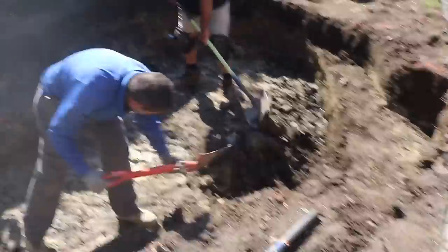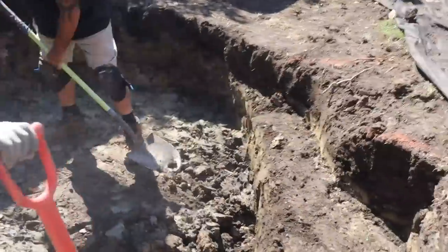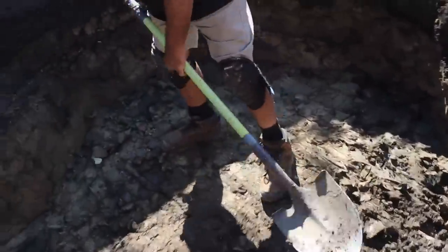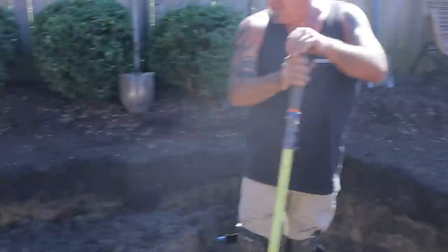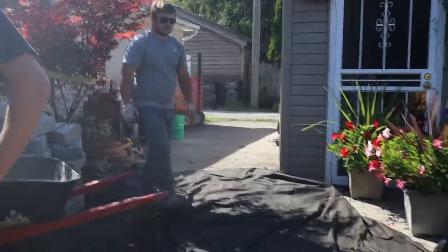But we're just getting this bottom hole in here, and we've got to be somewhat mindful because in a couple areas we're starting to see a little bit of groundwater down in there. So we're not going to go too much deeper because I think we'll run into problems if we do. But right there, things are looking great. Bricks there, and that's our access in and out for tomorrow's stone.